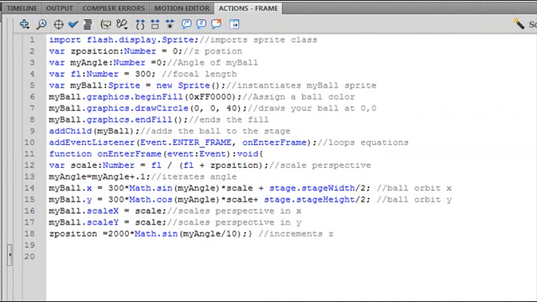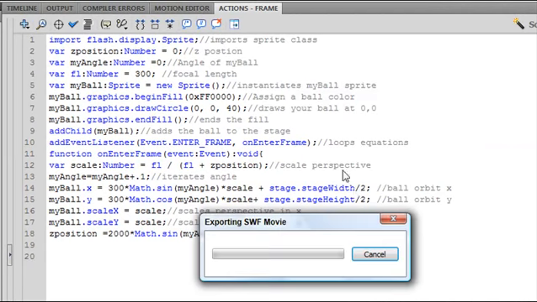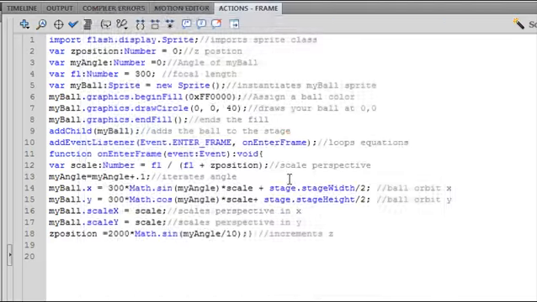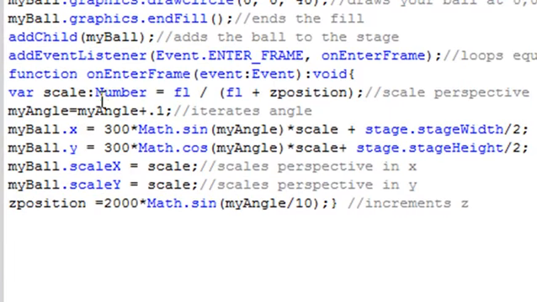So we're back in Flash, and this is our animation engine built with 18 lines of code. Let me run it and remind you of it real quick. We just have a ball spiraling in and out of the Z direction. Now, to be able to do this, we have to do some perspective scaling. And specifically, there are these 1, 2, 3, 4, 5, 6 lines of code that we need to do that. Go ahead and review the video previously, and we'll show you how these work. But basically it's just perspective scaling once again. Here's a perspective scale. Here's the scale of the sine and cosine. And here's the scale of the ball.